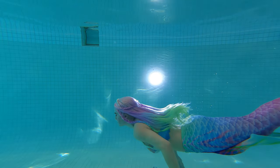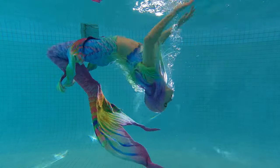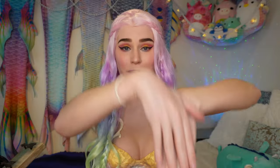It is so mermaidy. I get a lot of questions from you guys here on YouTube and over on TikTok and even Instagram about how I keep my wigs on while I am swimming and performing underwater as a mermaid, doing flips, lip syncing, barrel rolls, all that stuff, and my wigs just stay on very nice and good. So today I'm going to show you how I do just that. There's not just one right way to do it, but this is personally how I've been doing it. I am so excited to share my little tips, tricks and secrets for keeping my wig on underwater.